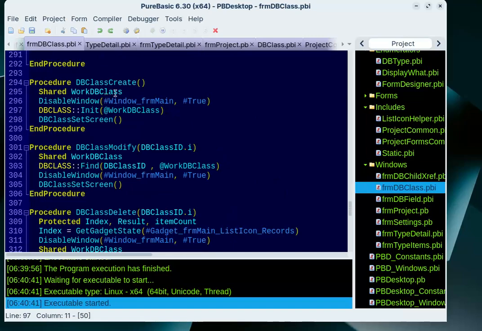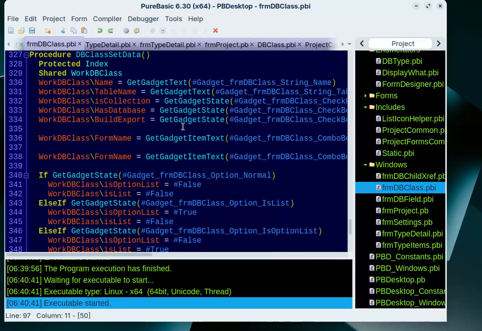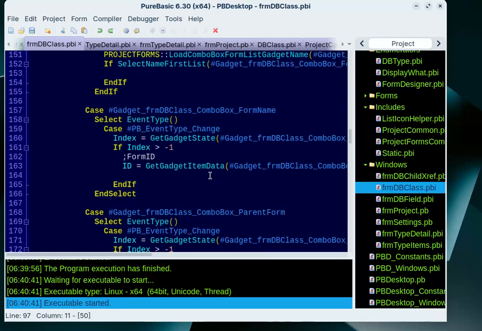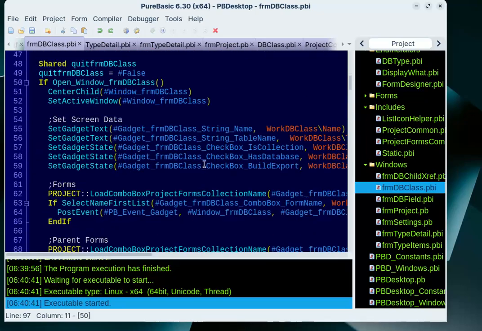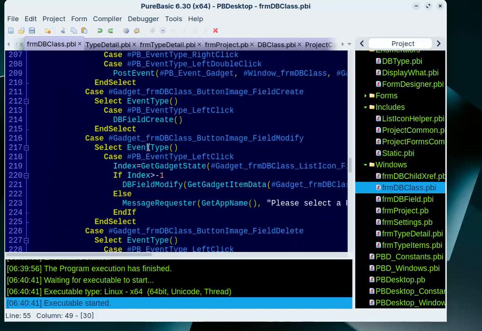You come into this based on create, modify, and delete. What's your intentions? This set data is the reverse of loading the screen. Loading the screen takes the screen gadgets and loads them from the object. Down here, this does the reverse.